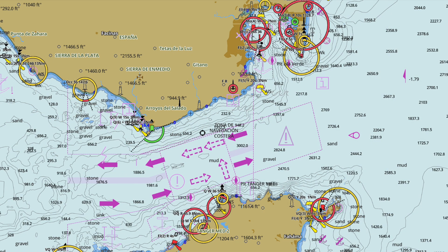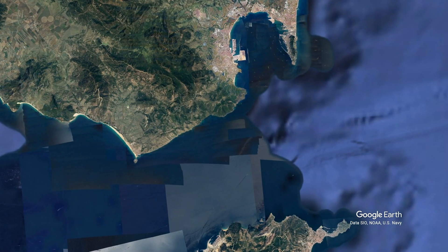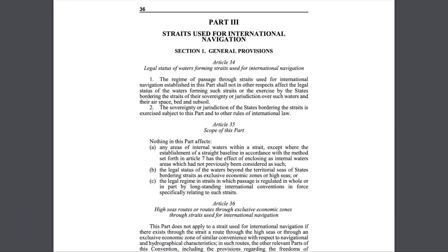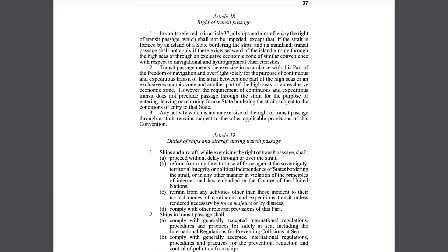Here's a navigational map with the ocean depth listed in feet. Because it's such a busy and important international strait, there's a traffic separation scheme designated too. Ships can freely travel through the territorial waters of another nation, which extend up to 12 nautical miles from the coast of a country, according to the United Nations Convention on the Law of the Sea.